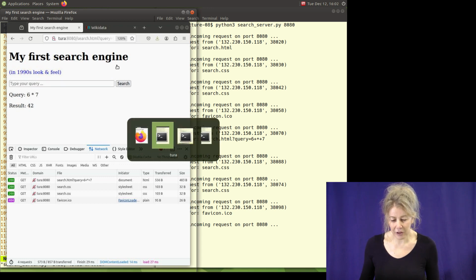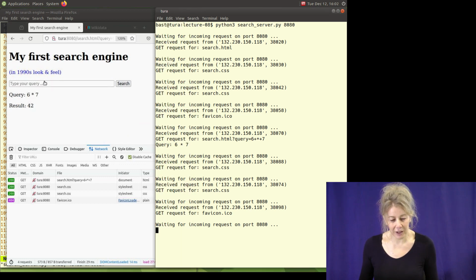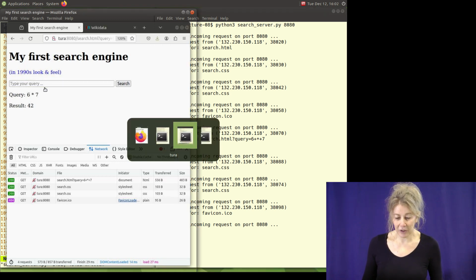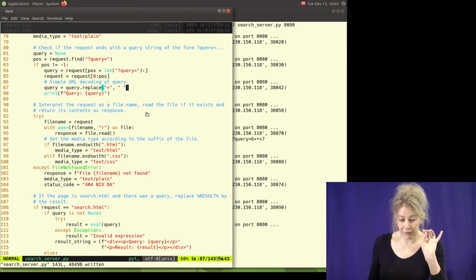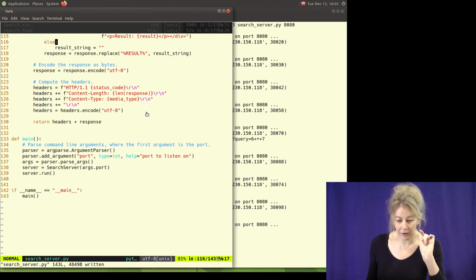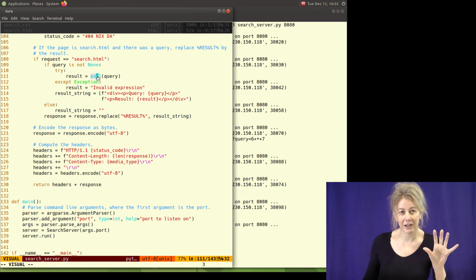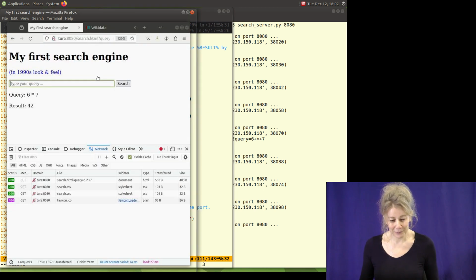Now I think this is internal. I am seeing no requests from the outside. I will not do this now. I did something terrible here. Nobody said something so far, but I did something extremely terrible. I wrote eval in my server code. The user types something and I evaluate it. Oh my. We will talk more about this. What if I write rm remove rf star, some command here, and then it executes it? I don't know.